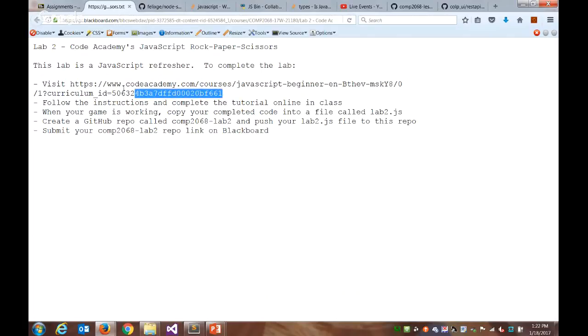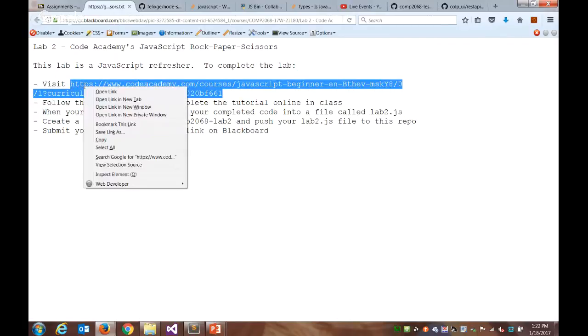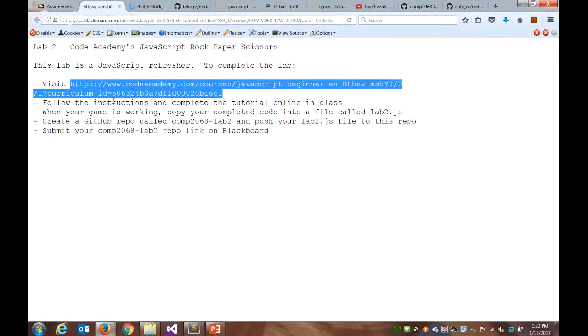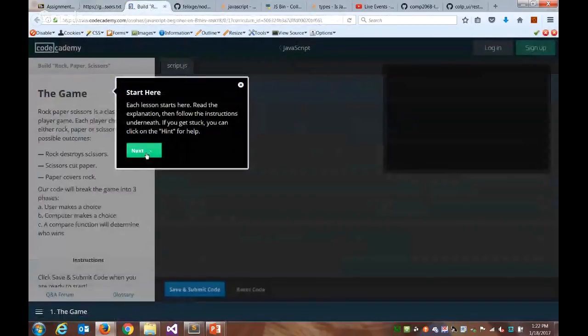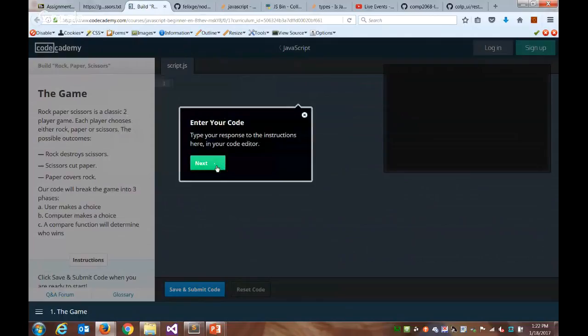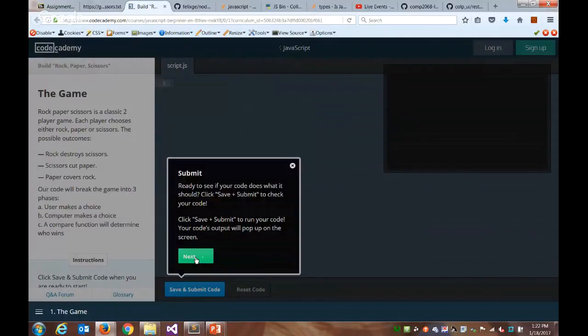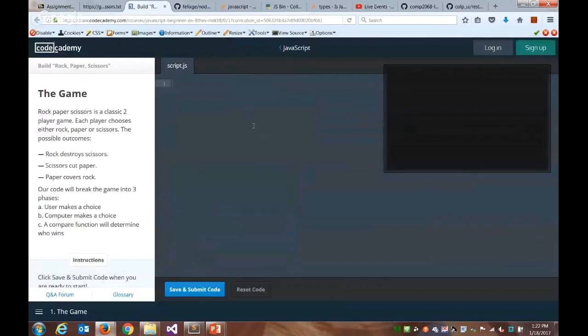So you can just follow it. You actually can code the whole thing online. You don't have to use JSBin. You can do it right here on their site. Just follow the instructions on the left. It will also give you hints if anything's wrong. And to submit the lab, all you need to do at the end, you'll have all of your code typed in this window. So just copy all of your code, paste it into a lab2.js file, and upload it to GitHub and submit the link to your GitHub repository on Blackboard.